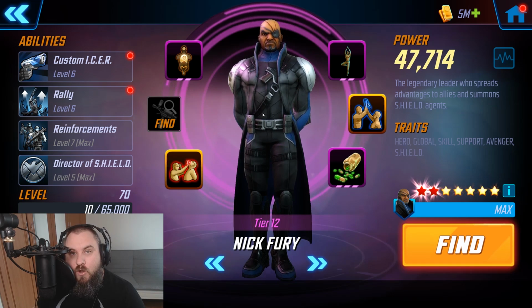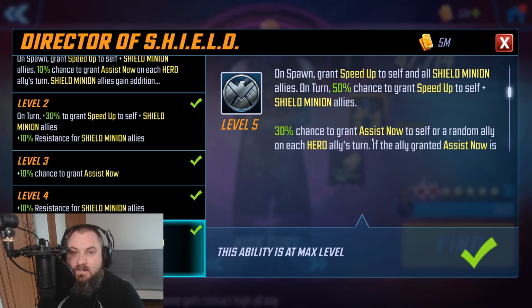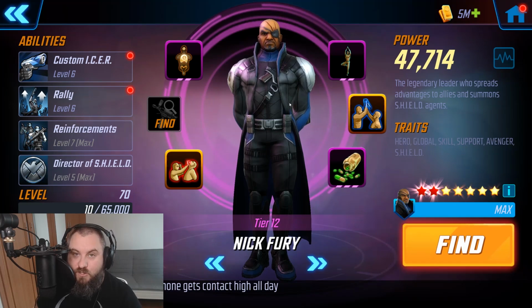So the very first orange T4 map that I put in was into Fury's passive ability. Okay, the reason you want to put it into the passive, the fact that he's bringing in assists, the fact that he's got the chance of putting speed up higher onto the other shield minions means that this team is going to go a lot, and it means the DPS output is going to be significantly better. For me, this should be the very first ability that you upgrade on this shield team.